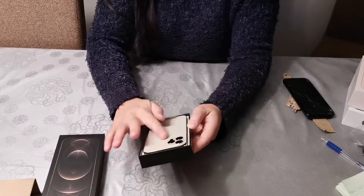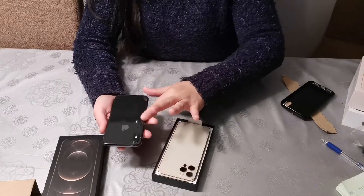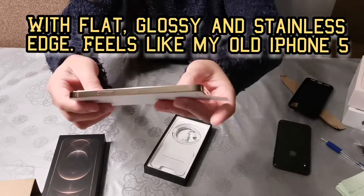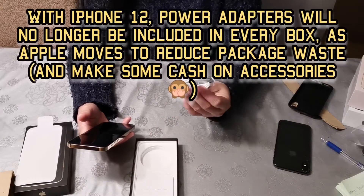This box is really nice — it's really glossy. But it's black, guys, it's black! It's not the same as the box for my phone. The edge is black — just like the same box as the iPhone 5, if you remember. And they have also included the charger — this is the charger.